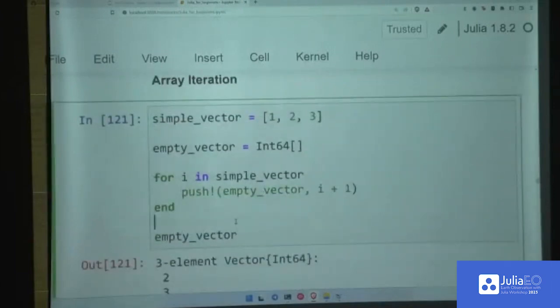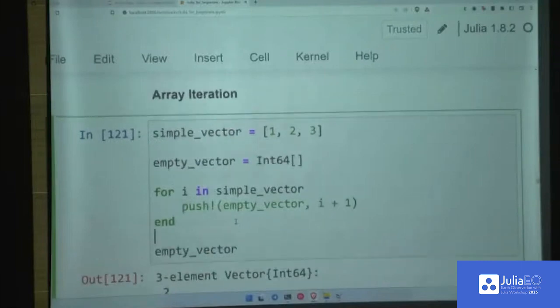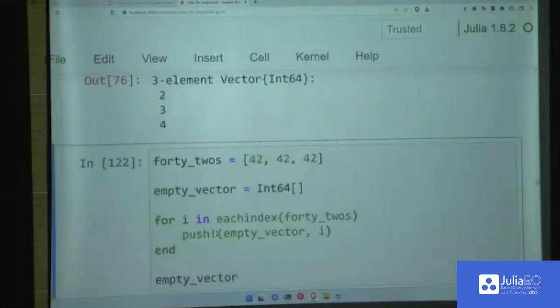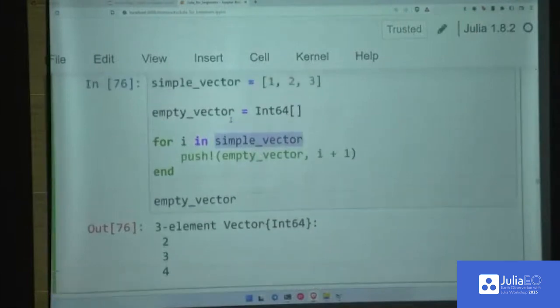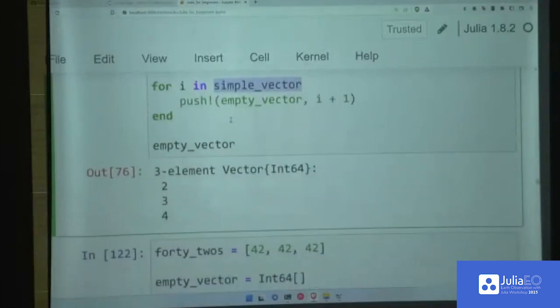Yeah, so I guess I already showed you the array iteration with the in keyword to go over the elements, but the Julia vector also has functions like push! defined, where you can add new values to the array. Doesn't work as easily for matrices, you need to create a new matrix to add a column or a row.